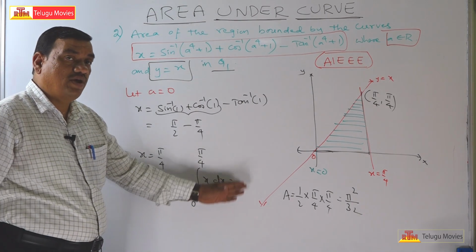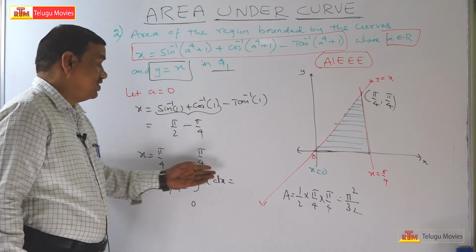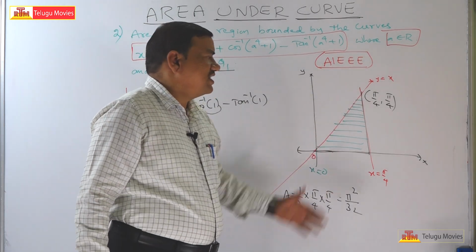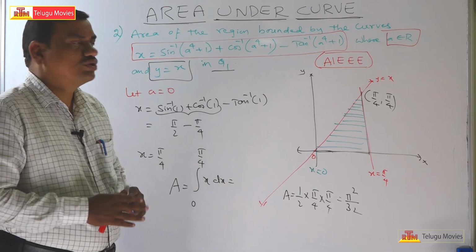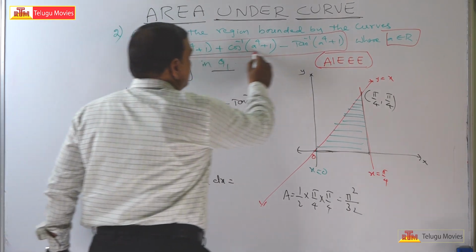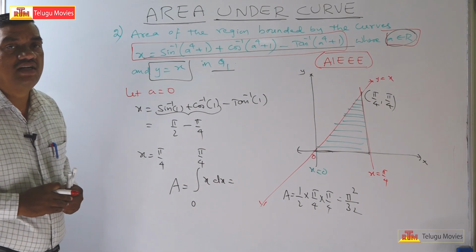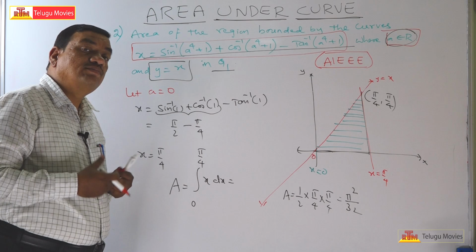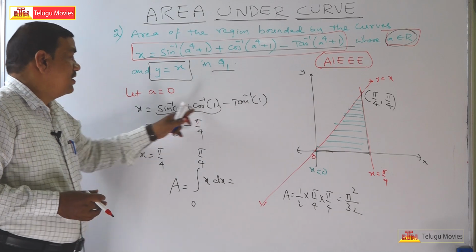Otherwise, you can do x²/2 and substitute π/4 in place of x, so that is π²/16 into 1/2, giving π²/32. Like that also you can find out. Otherwise, a simple method is that it is a right angle triangle, and you can find its area. But on the whole, whenever such types of equations are given, think that we can reduce those equations by proper substitution. Here I have substituted a = 0. Sometimes you can substitute a = 1, sometimes a = −1, and reduce the equation.